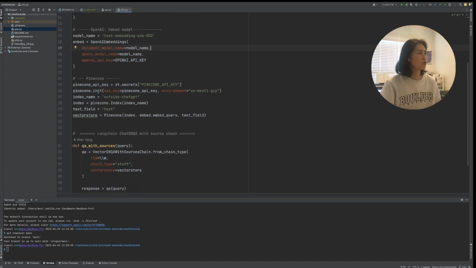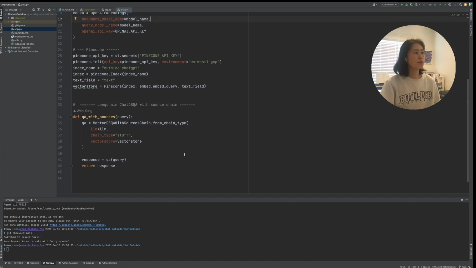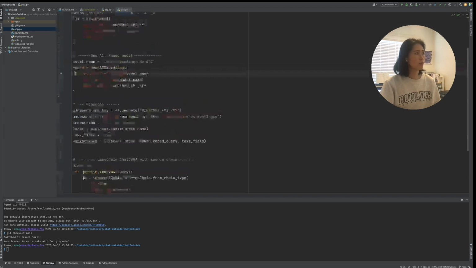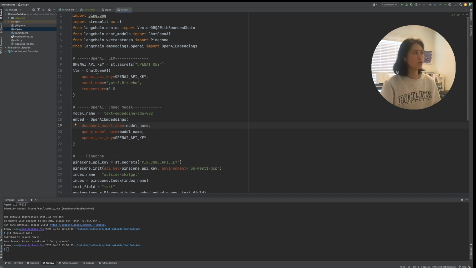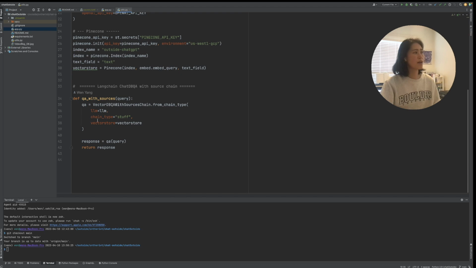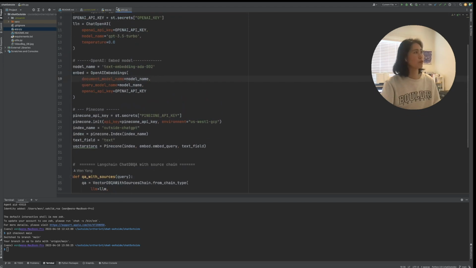For Pinecone, we need to specify the API key and index name. And the only important function is called QA with sources. This is using LangChain's VectorDBQAWithSourcesChain. You specify the large language model, which is OpenAI's ChatGPT 3.5, the chain type, and the vector store, which is the Pinecone vector store. So that's our supporting function.